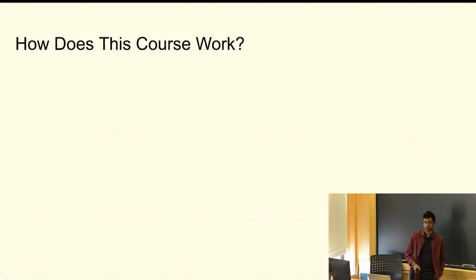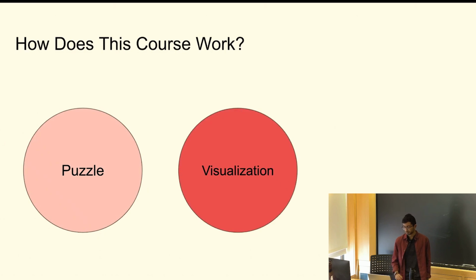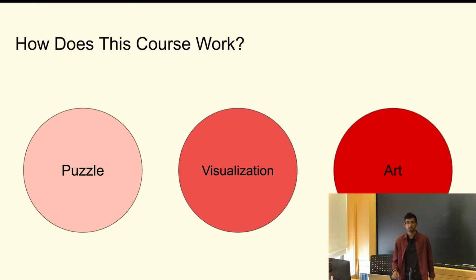All right, so how does this course work? It's going to be pretty straightforward. The first thing that we're going to start with is some sort of puzzle. There's some sort of interesting natural phenomena that we'll explore. And once we've learned a little bit about it, in class and lecture here, we'll create visualizations of it. And the hope is that you're able to follow along with the puzzle and the visualization in lecture, and that eventually will turn into art. And this is what a lot of the assignments of this course are going to be geared towards. Can you take something that we've built together and really expand on it, make it your own, make it creative?